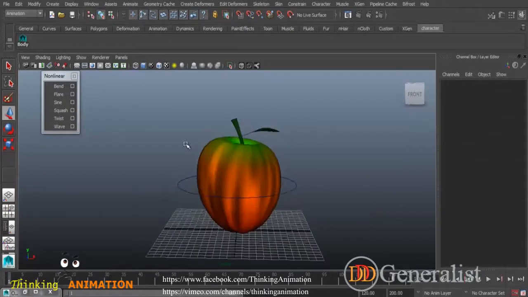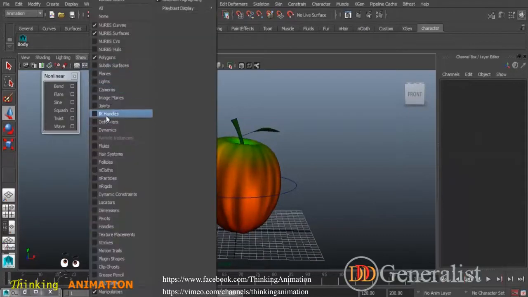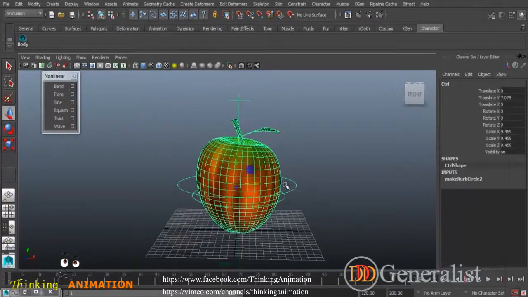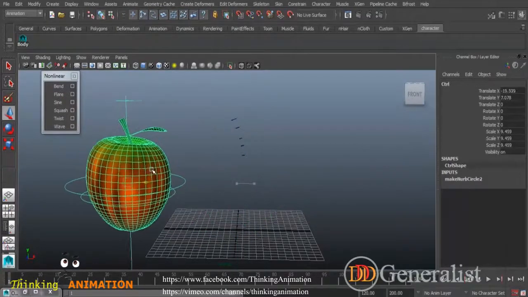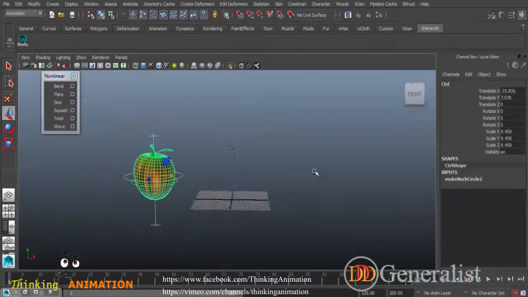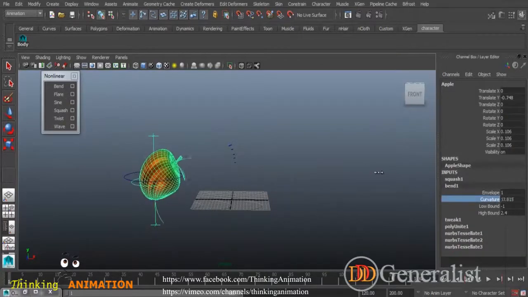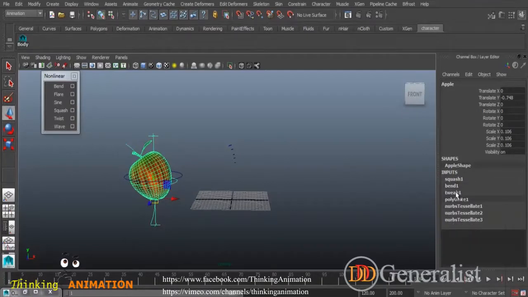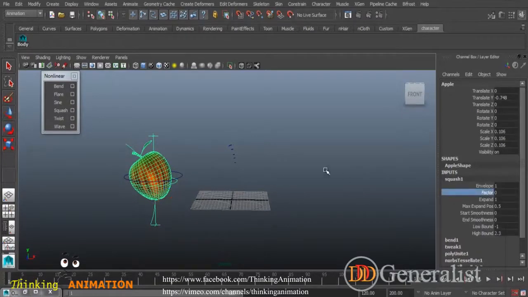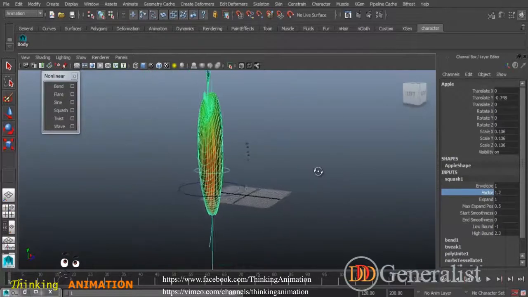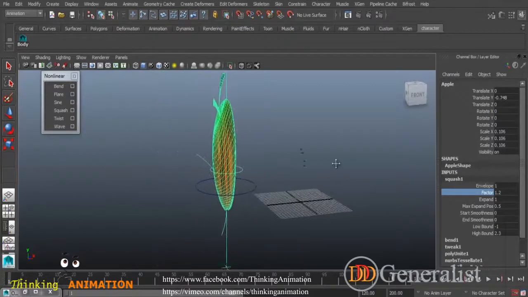So undo, and if you turn on the deformers, you can see whenever I move the circle around, everything is moving with the circle now. And wherever we place the apple, if we select the apple and bend, the apple is bending properly, or even if we try squashing the apple, you can see it squashing right in place. So we have everything working the right way.